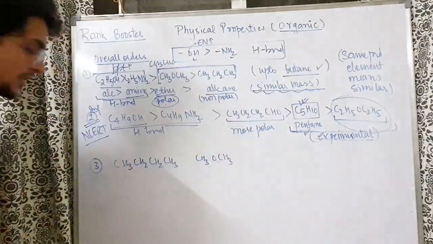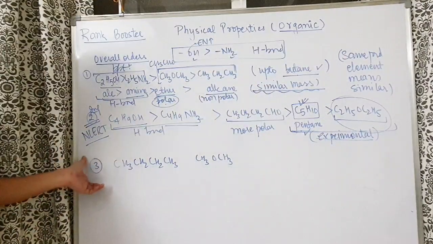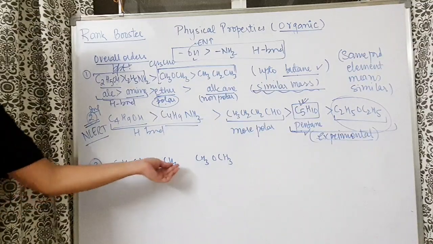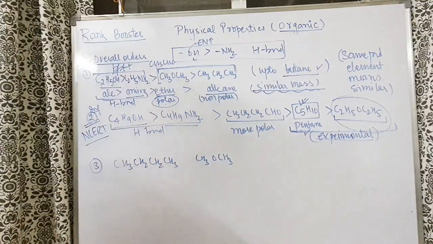Now tell me quickly this last question. This one I have left for you. Meth, eth, prop, but. So butane versus dimethyl ether. Who will win? Take your sweet beautiful time and tell the answer here. Third and the last. Who will win? Dimethyl ether or butane? Who will win? So I think you have decided the answer.